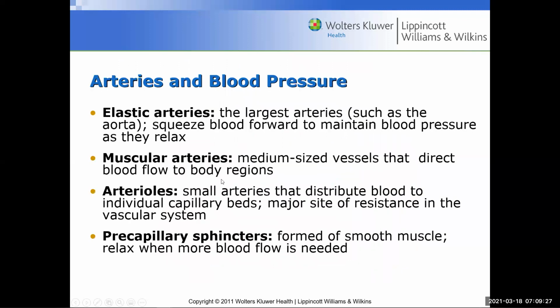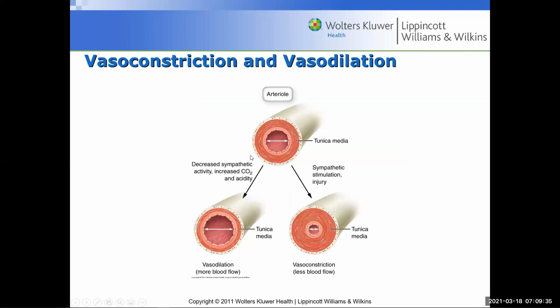All right, so the muscular arteries, this just speaks to the blood vessels, so the pressure associated with the arteries and the vein. During vasoconstriction and vasodilation, this is just showing what happens. The smooth muscles of the tunica media contract or relax to alter the lumen diameter. So it's because of the movement of the tunica media that you have this change in the diameter of the lumen. The lumen is under the direct control of the tunica media motion.